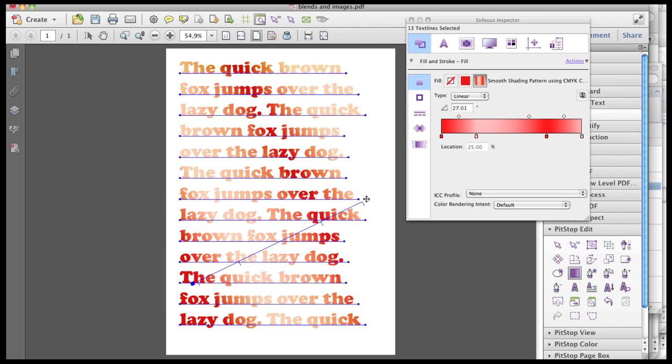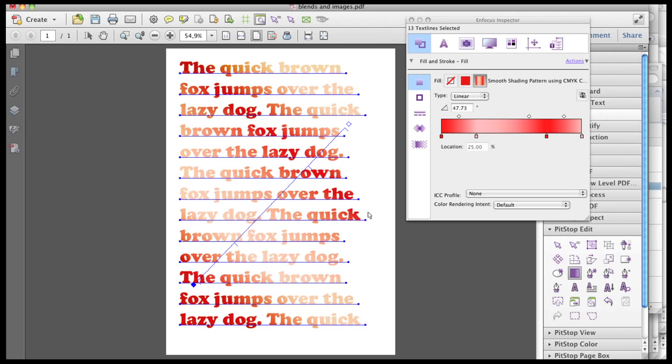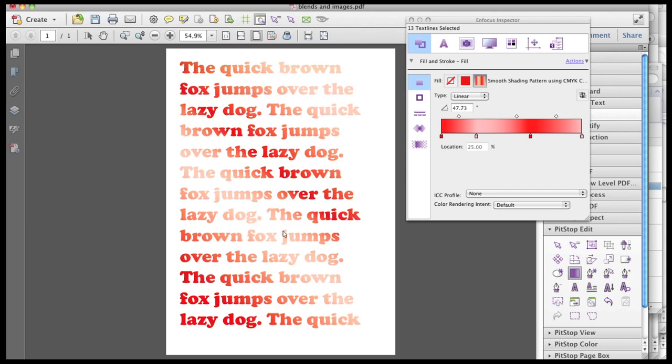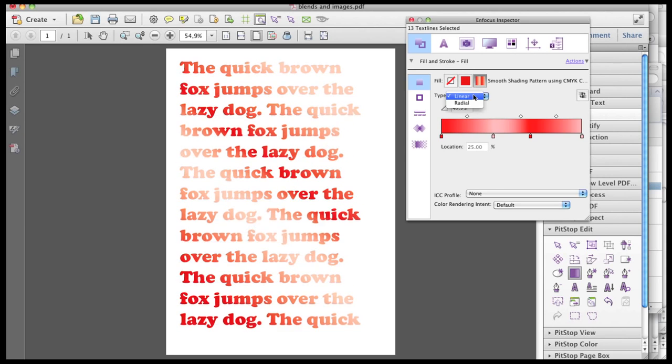Please notice that changing the angle or the position of the begin and end points on the page has a visual impact, but it does not change the definition of the gradient itself. The control points of the gradient are also visible on its path as small lines. With the Edit Shadings tool, you can also move the control points in this way, and as you can see, this is immediately reflected in the inspector.